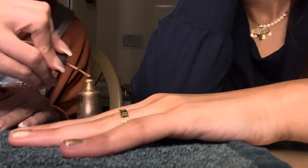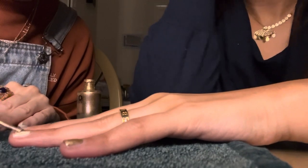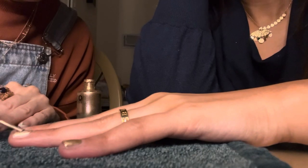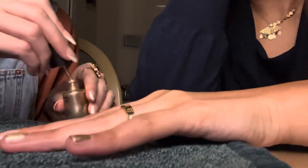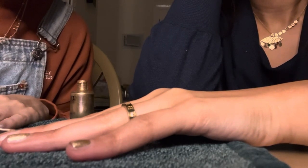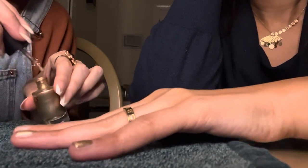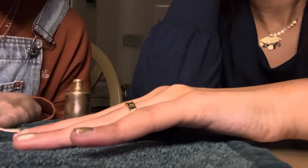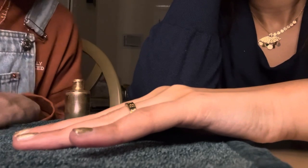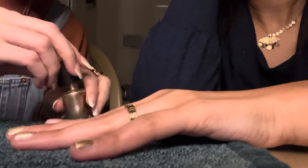I like the colour though. Where did you get this? I got it from the pharmacy. Here we have the pharmacy selling cosmetics too, including lashes and some makeup. I shared on this channel that when I first moved to Egypt, I couldn't figure out why the only place I could find nail polish was in pharmacies — because in the US that's not ever where you'd find them. Here pharmacies seem to be privately owned businesses.